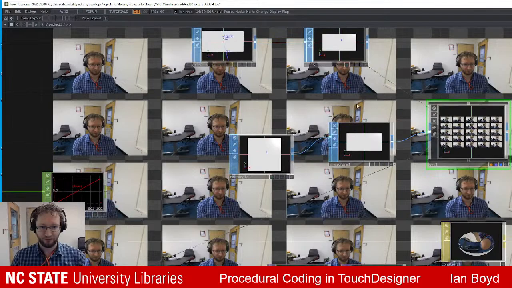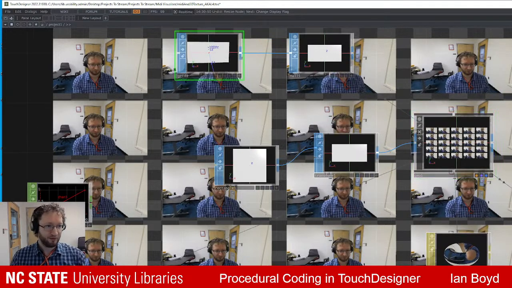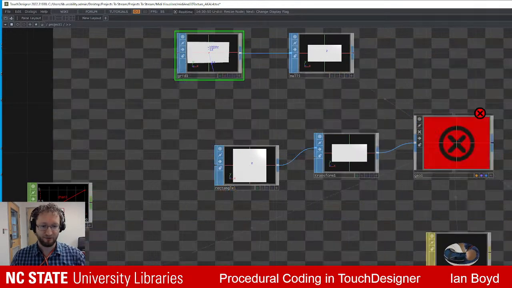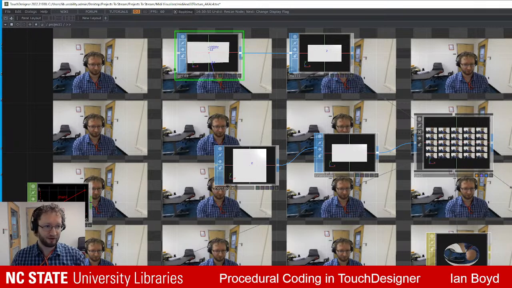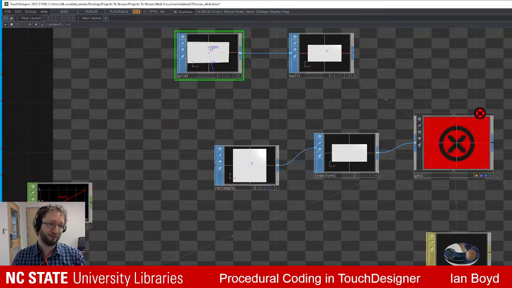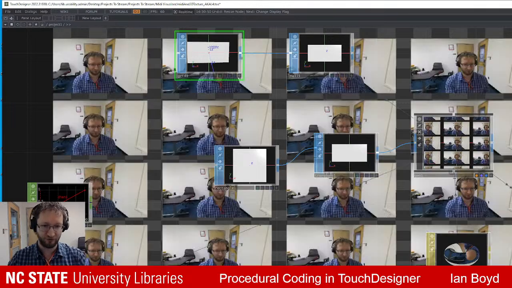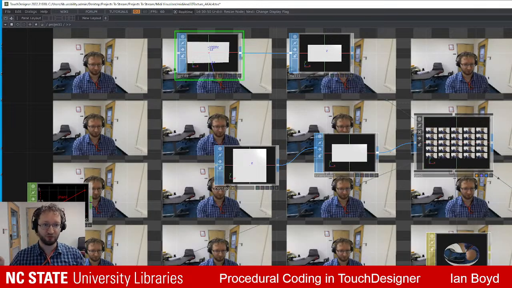These are just the shapes I'm using. I have a grid. The grid has to be the same number of samples I have. I have 25 keys. If I turn that to anything else, it breaks. The reason is because I have 25 keys, 25 CHOP samples coming in, 25 channels coming in. I need to make sure they're mapped one to one so it knows which ones to go for. If I had 30, it wouldn't know which channels to pair with which parts on the grid. So 5 by 5, 25 total rectangles, 25 total channels. Just something to keep in mind.